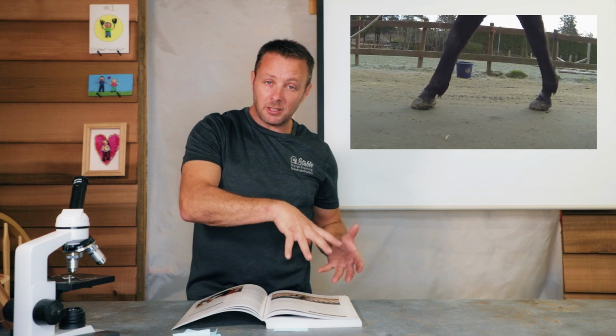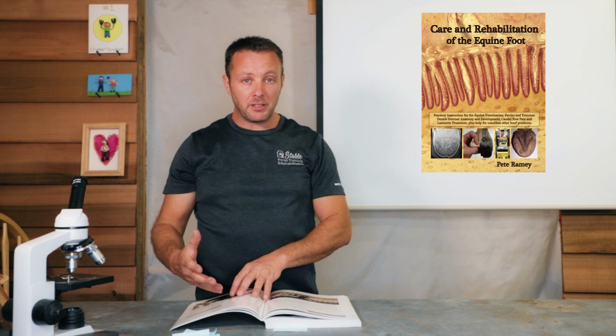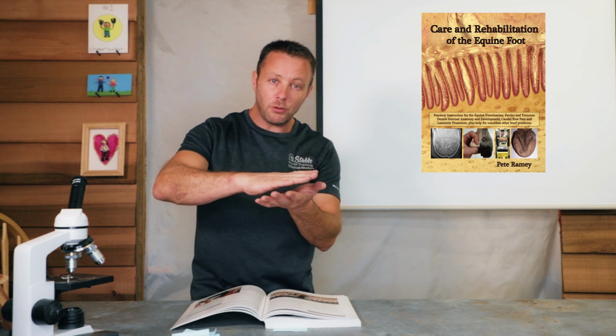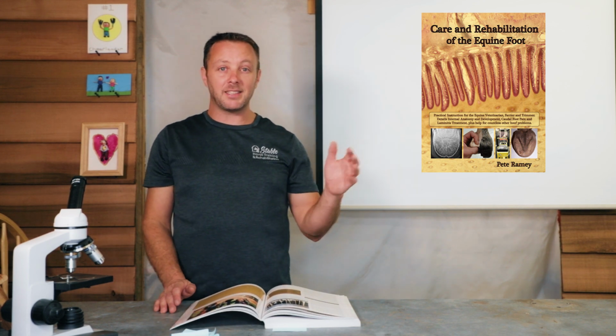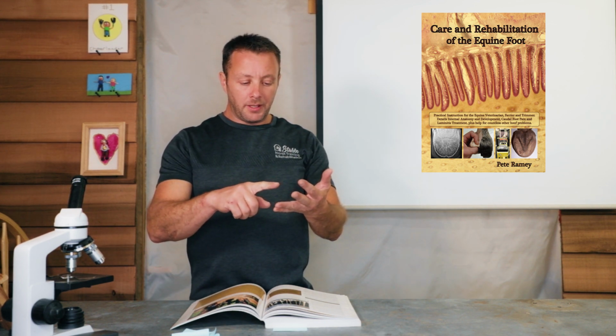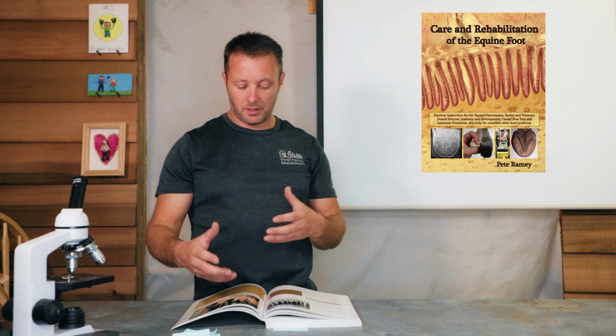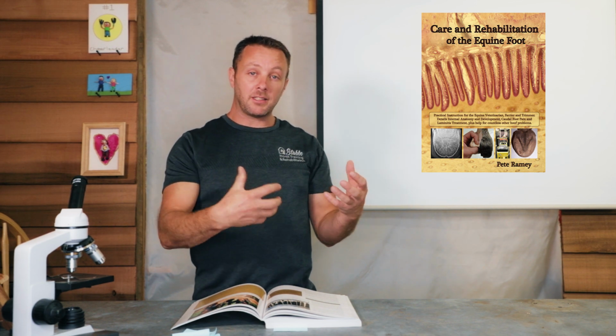And then, of course, the science in the beginning of the book helps us understand what happens when these things happen. So Pete's got ways of figuring out how you can make it so that they do land properly. The book is just full of information right from A to Z, where you've got the science of how the hoof and the body work, the science of nutrition, the science of the problems that could come from poor nutrition or poor environments, and then you get on to all the Pete stuff and the accompanying material, pictures and everything, of how to deal with hoof problems and then to rehab them. And hopefully you'll then be able to recognize they're getting better.